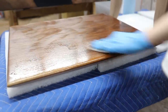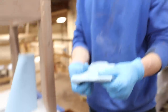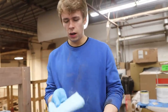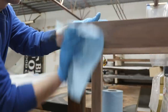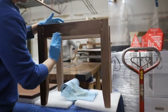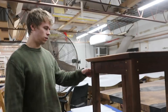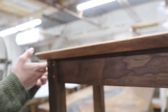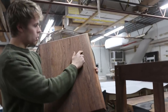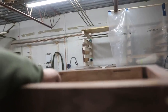Now that it's all coated, I'm just going to take one of these blue shop towels — I actually like these. They're nicer than regular paper towel; they tend to pick up the oil better and they're a lot softer, so you don't have to worry about scratching. You can just fold it over to a clean side and use it to get all your excess off. Here's a look at the end table — you can see the nice brass joinery we talked about. It's all sanded off now and this is just the first coat so far. The top isn't attached yet — it comes right off. Those holes are where the table clips are going to go.